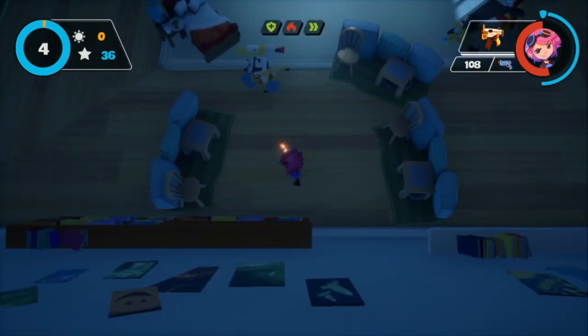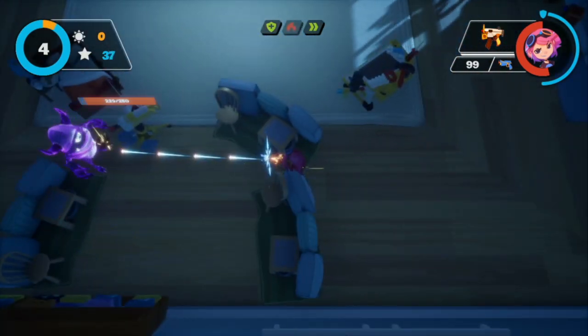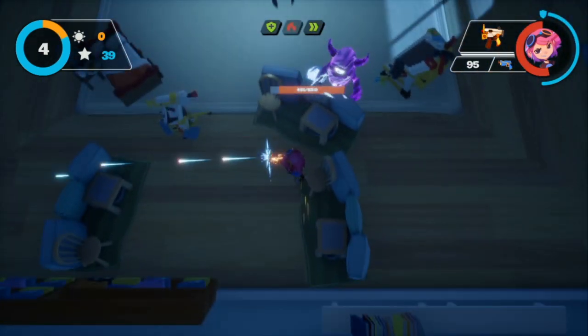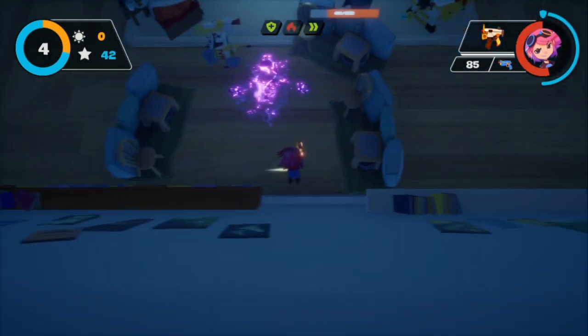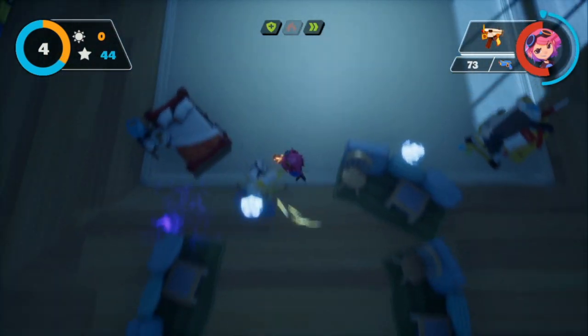Fourth night, let's give it. Come at me, bro. Come at me. That's what I'm saying to these monsters. I think I made some really poor decisions because I do not have a lot of bullets left. I'm under 100 and my health is not great. This is not going to go well for me. And they're coming in. They're coming in hot. Hot tamale is what they're doing right now.